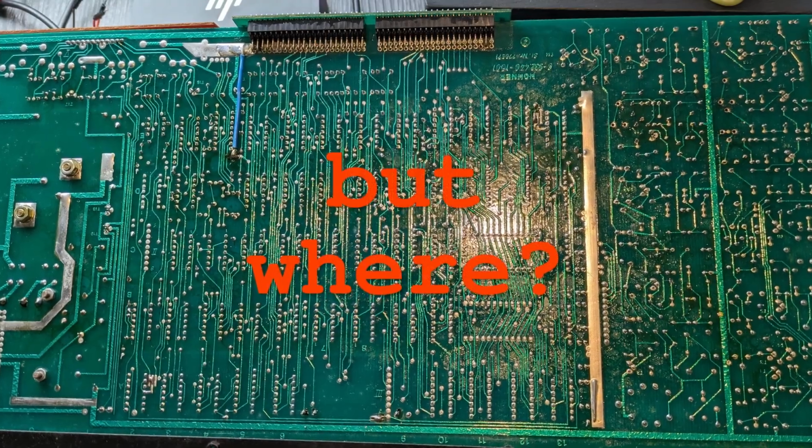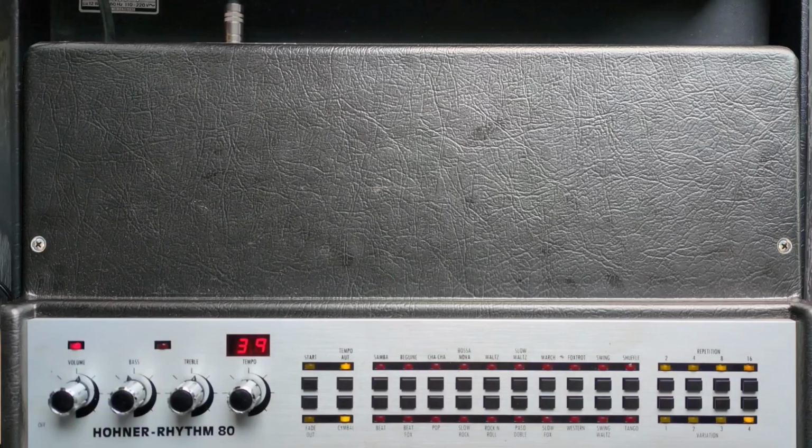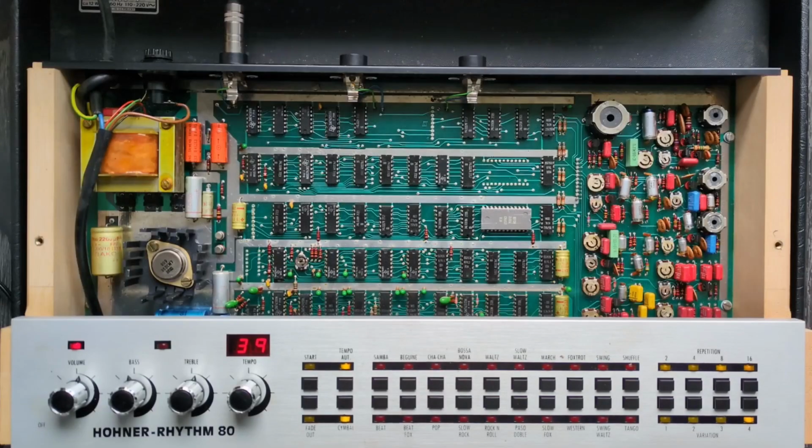The next step in the process is to add the trigger points at the right places in the circuitry. Of course, you should unplug the unit before working on it, and this is probably also the point in the video in which I should remind you that I can't and won't take any responsibility for when you smoke your unit.